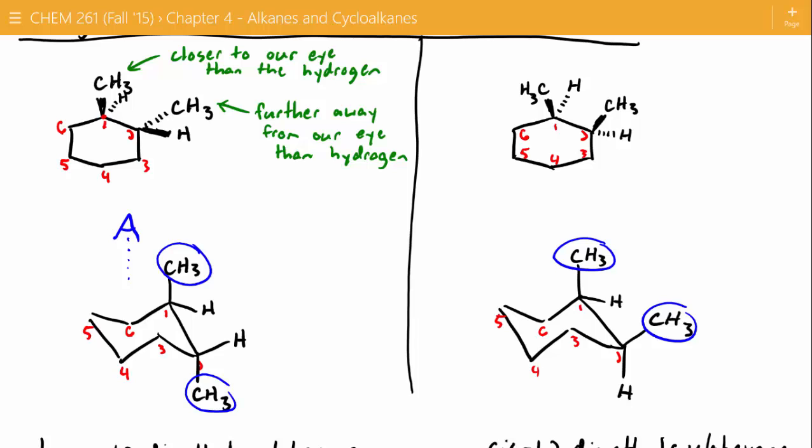Well, remember, we're trying to add some perspective here. So we're imagining looking straight up and down through this molecule. If we're looking at carbon 1, the methyl group should be closer to our eye than that hydrogen. And if we're looking at carbon 2, the methyl group should be closer to our eye than that hydrogen. So using both of these perspectives, we can show those methyl groups are relatively closer to our eye than the attached hydrogens. Are we looking from the back or from the top?